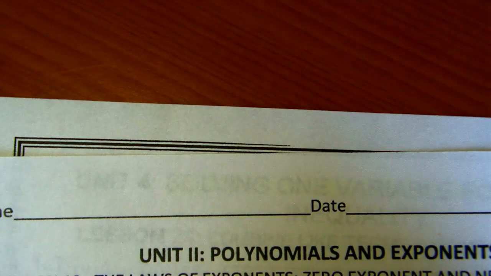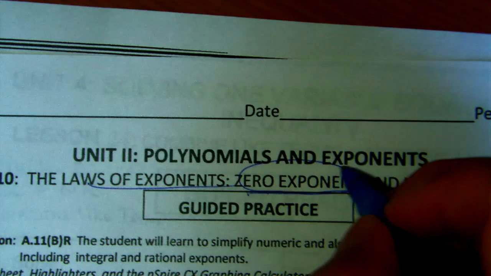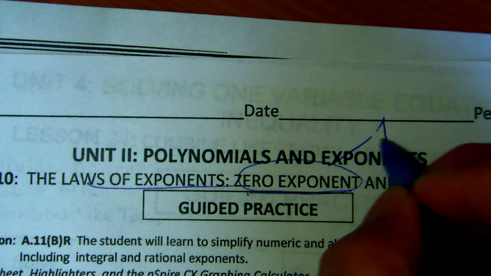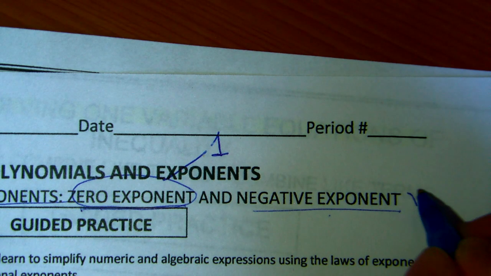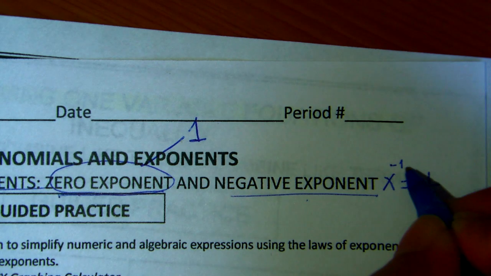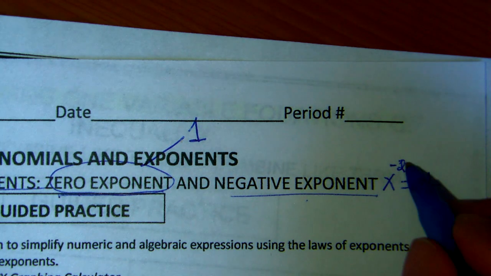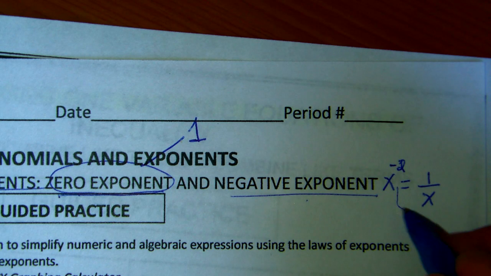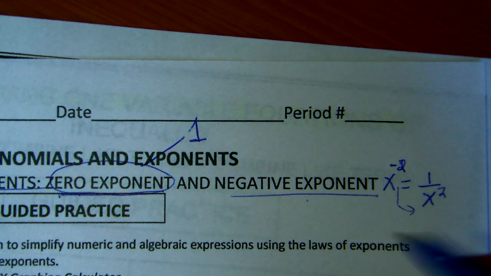Remember the law with zero exponent, what happens? When you have a zero exponent, everything is a 1. And with a negative exponent, if it's on the top, what happens? You send the variable with the exponent, I'm going to use -2, to the bottom. If the exponent is negative, you send the whole variable to the bottom, and that way the exponent becomes positive. And the other way around.